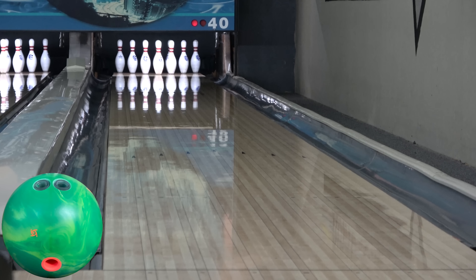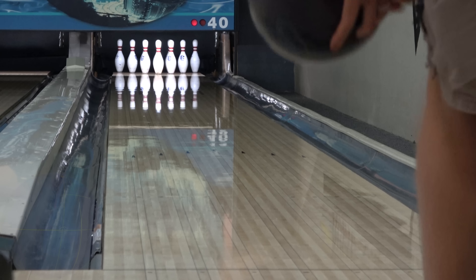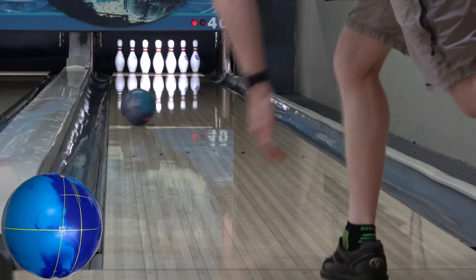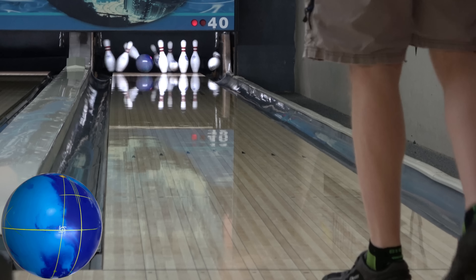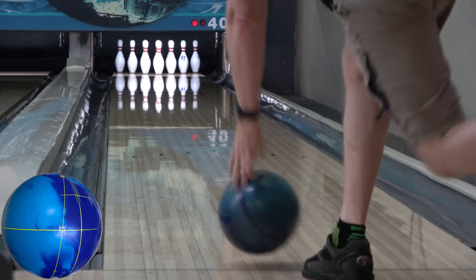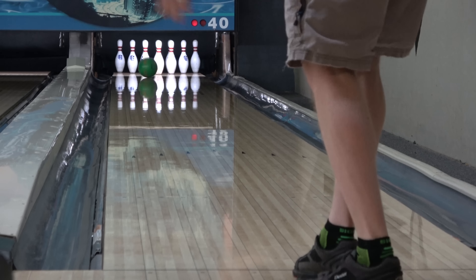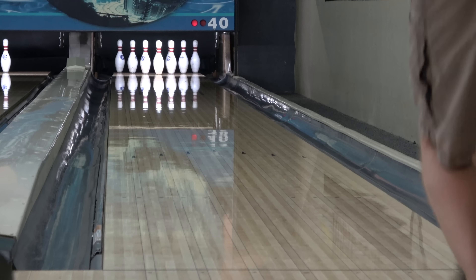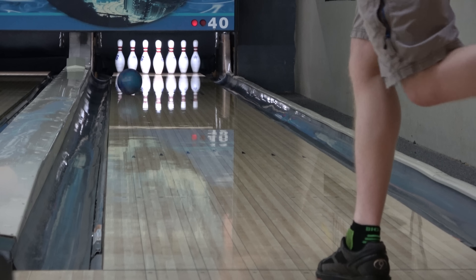Much deeper and it just didn't roll or start up soon enough, but for someone with more hand it would look quite a bit better. Comparing it to the Axiom with a little bit of lane shine, you can see how similar of a look that cover creates between the two balls despite them having wildly different cores. The Axiom blends the lane a little bit more and it rolls and revs earlier — it's not as springy off friction and more controllable and stronger on shots that are a little straighter and closer to the pocket. That's the big benefit of a stronger core. I think I'd like the Max better on the right side where I was more rev dominant, and while it doesn't quite fit my more speed-and-rev-matched game lefty on the fresh, it's going to hang around. I can definitely see specific use cases for it on tougher stuff, and I really think the pros — especially someone like Brad Miller who really likes the High Road line — are going to get a lot of use out of it.